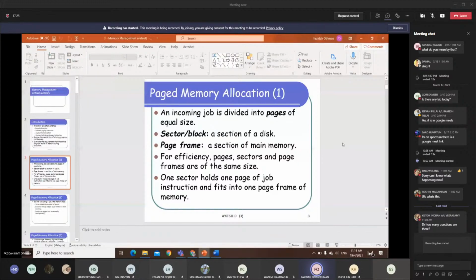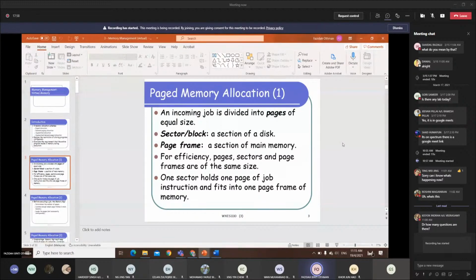When you divide it into pages of 60 kilobytes, you're going to have 5 pages, and the last page is going to have only 10 kilobytes.